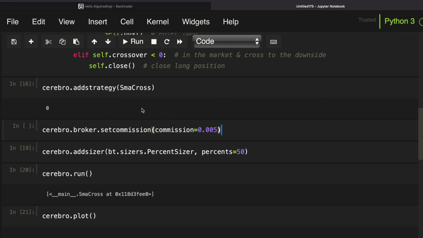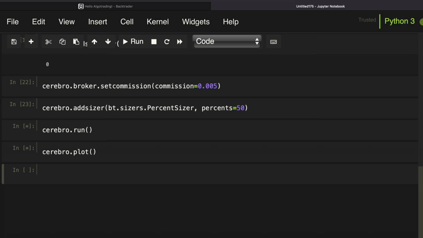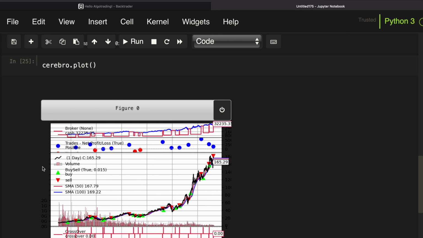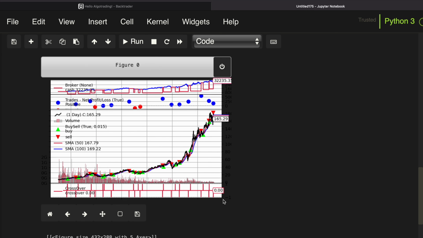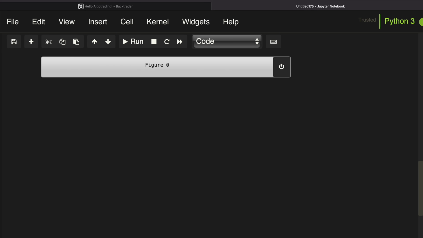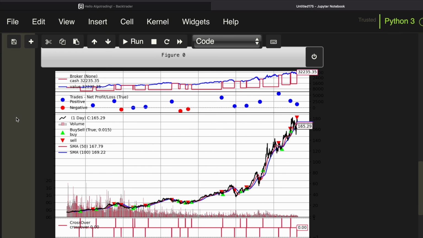I think the author of the library was also taking that. So let's take a look, and as you see, we are diminishing our profit here, but still got a lot of profit with this strategy.